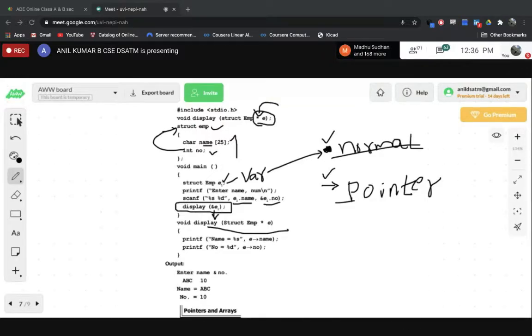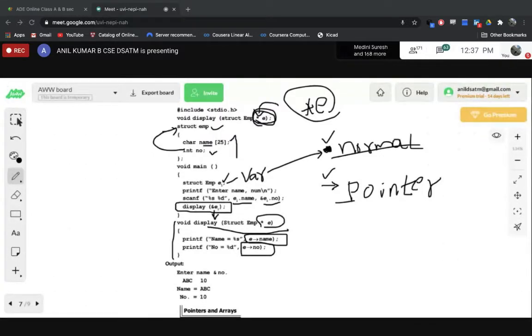So whenever the variable is sent through an address operator, that has to be dereferenced. Star E is a pointer structure variable. When you display the data using this star E, we have to use, what type of operator is it? Arrow operator.